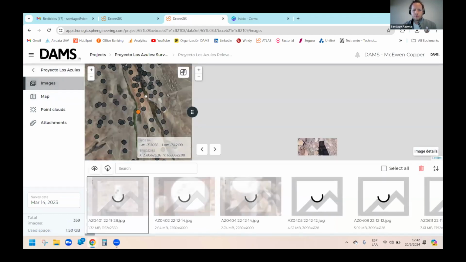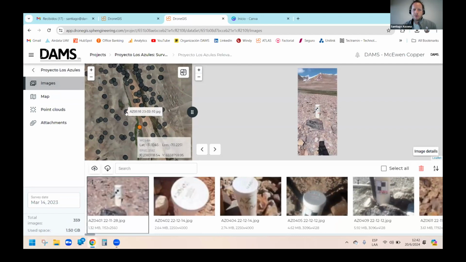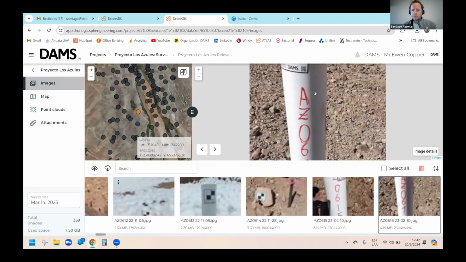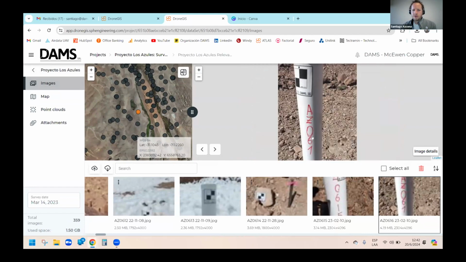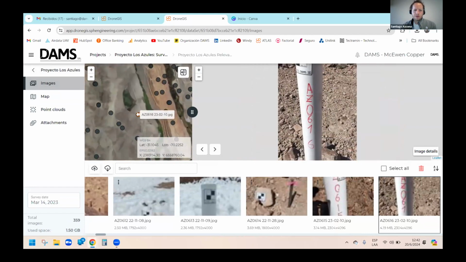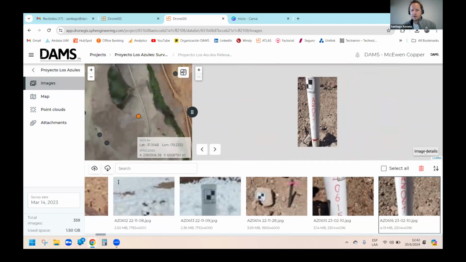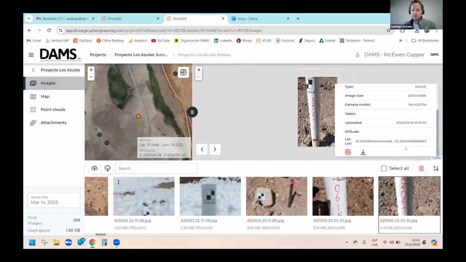We can click on any image at any time, and we can check that image along with the site and other details.